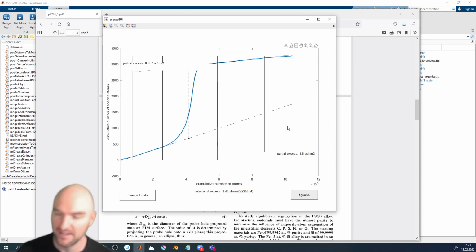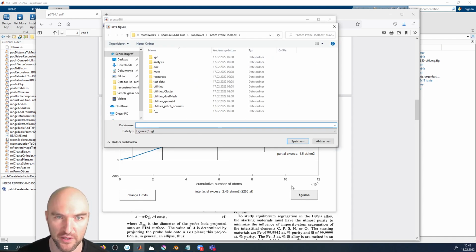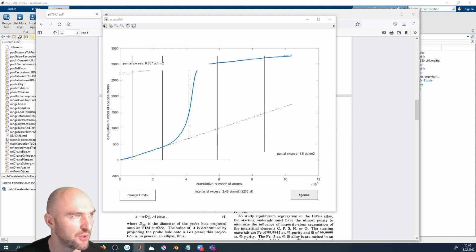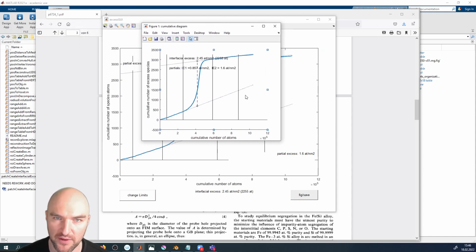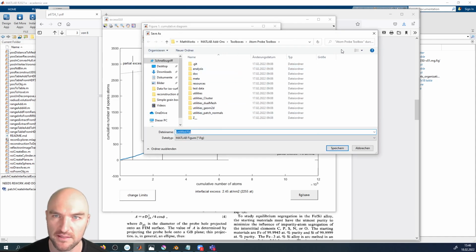So yeah, very, very simple. Of course, we want to document everything we've done. So what you can do in this case is click the figure save button. What that will do is just create a figure, which you can save. You don't need to do that; you can opt to not save it. It will just create a figure that displays everything you have done. And then you can move stuff around so that nothing's in your way, and that's something you can put into your analysis folder.